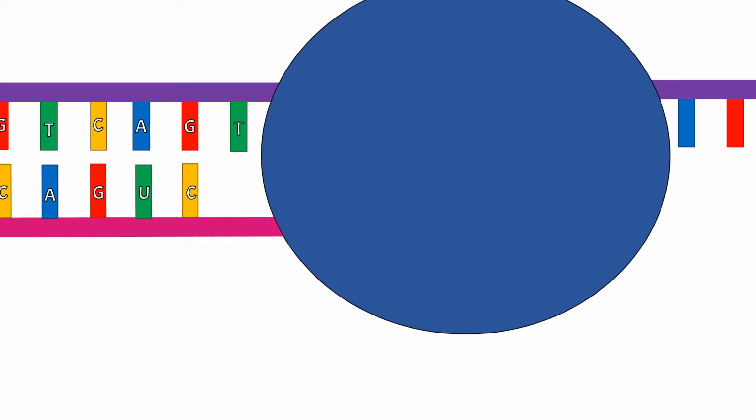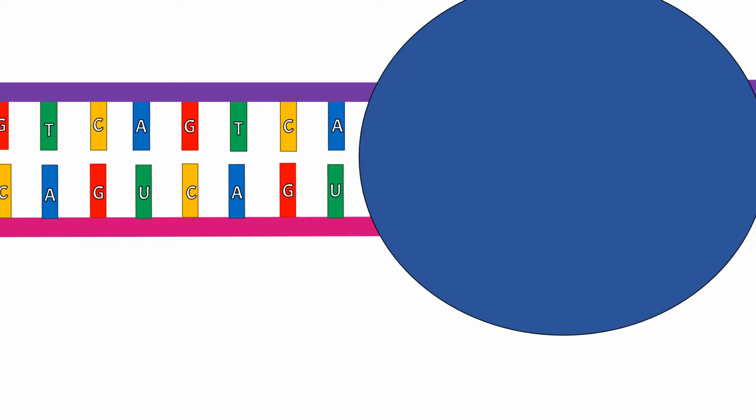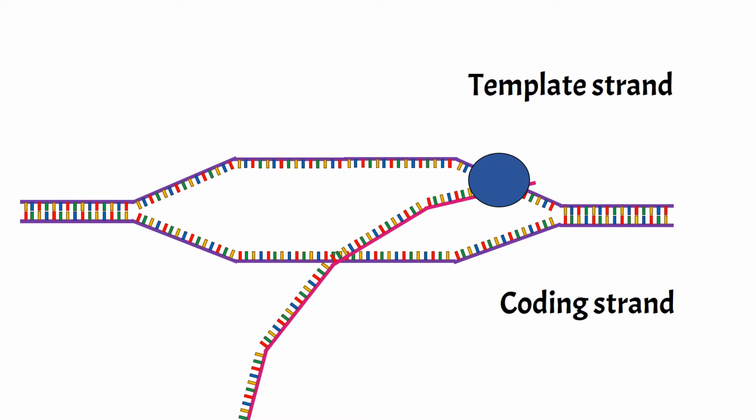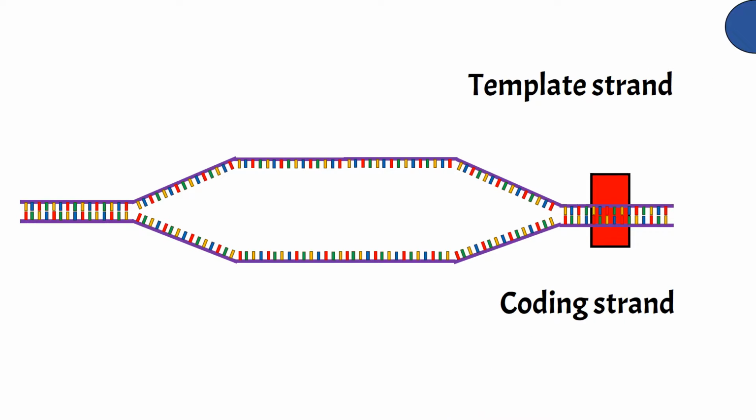RNA polymerase hugs the template strand, and as it moves down, it begins building an mRNA molecule, which is complementary to the DNA. If it sees a T, it adds an A. If it sees a G, it adds a C. If it sees an A, it adds a U, and so on. This continues all the way to the stop codon, a series of 3 bases which tells the enzyme that it's reached the end of the gene. When it sees this, RNA polymerase pops off and releases its strand of mRNA, and then moves on to transcribe another gene.